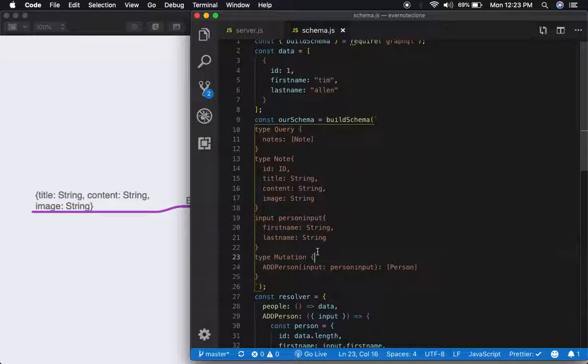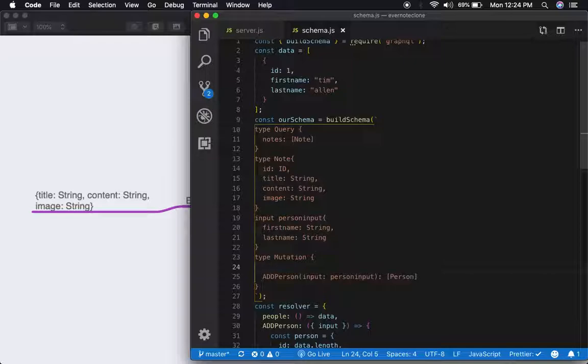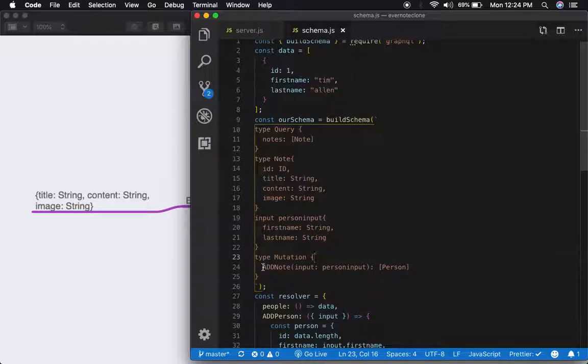But if you want to create a note, that's a mutation. If you want to update a note, that's a mutation. Delete a note, mutation. So all of the rest of the mutations are going to go in the mutation type. And the read comes from querying the notes and getting the array of notes back. So when you want to add a note, we can say add note. Or I actually want to name it create note. Create note. Okay.